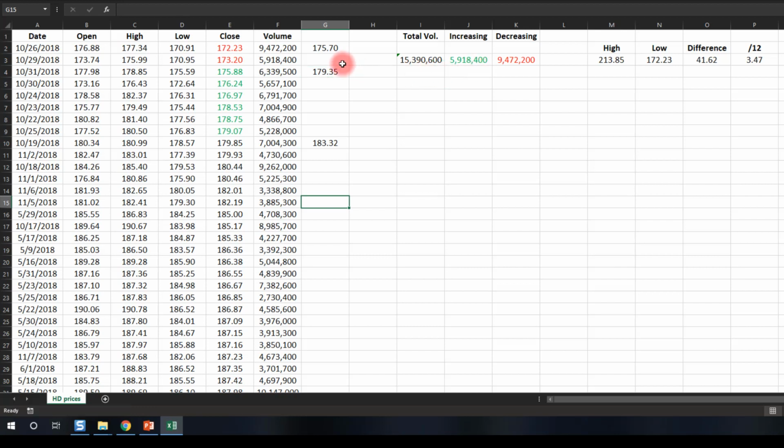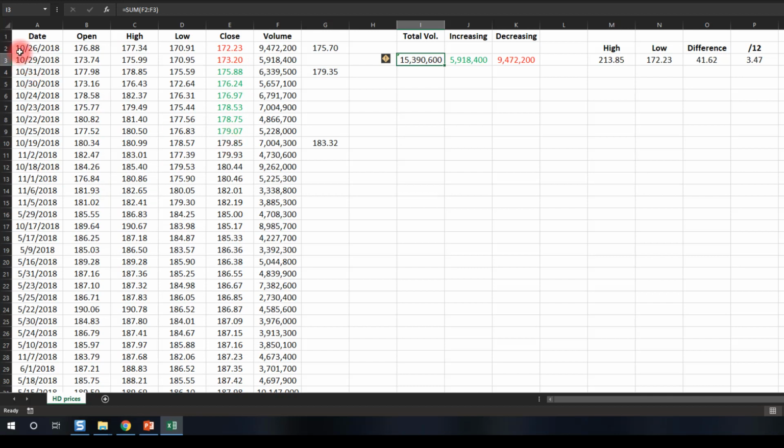But for example, let's come back here to this first zone where we just had 2 data points. We had a total volume of 15.4 million. That's that number right there. But let's see if we can separate this. How much of this was due to increasing volume and how much was due to decreasing? What we have to do is go and look at the dates. But remember, my dates are out of order because I separated this according to the closing prices.